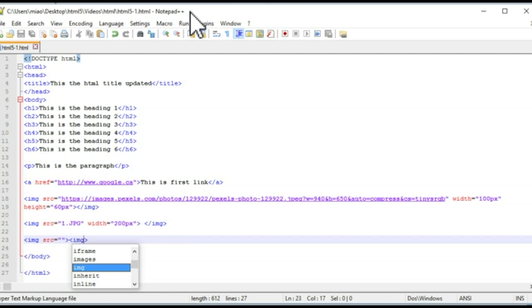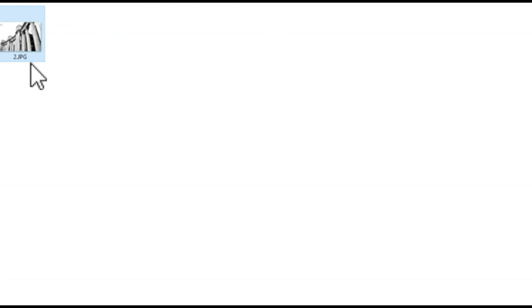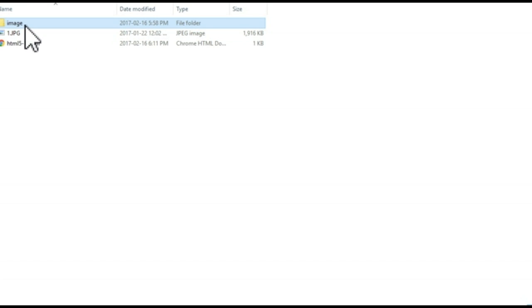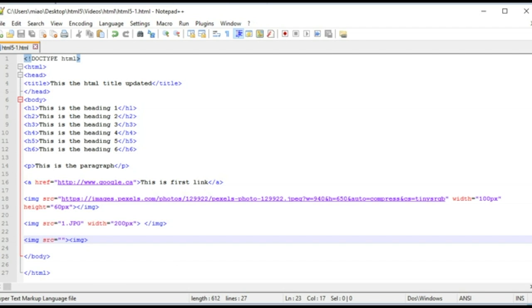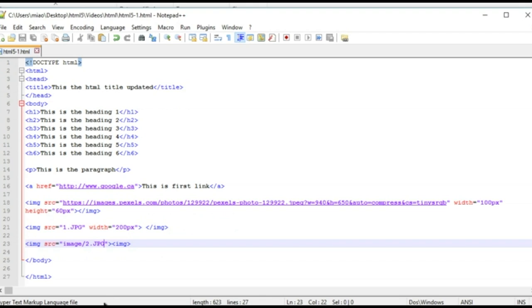Okay, so if the image location is not in the same folder, for example, there's a second image inside the image folder. So what we do is include the folder name, image slash, name of the image. Okay, let's see.